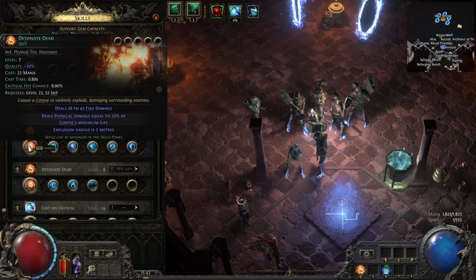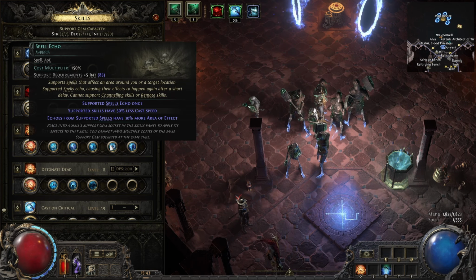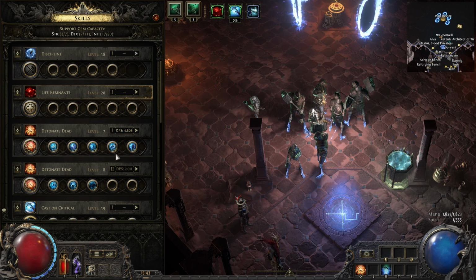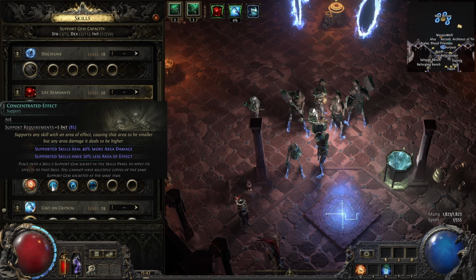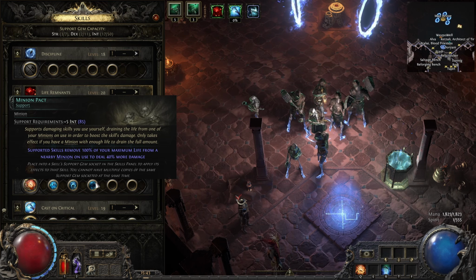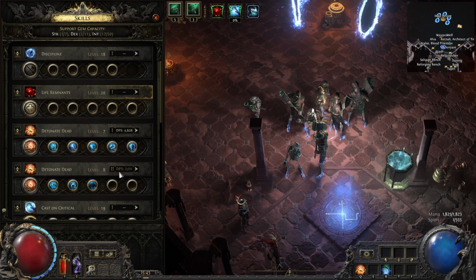Okay, now time to talk about the skills. We have Detonate Dead 720 with Magnified Effect, Corpse Conservation, Inevitable Critical, Spell Echo, Ambush. Detonate Dead for bosses, 820 but optimal is 720, Concentrated Effect, Considered Casting, Minion Pack. And we transfer Spell Echo and Ambush when we fight bosses.